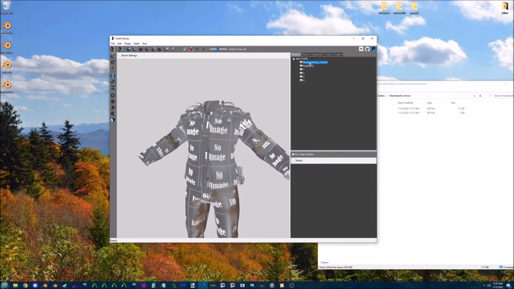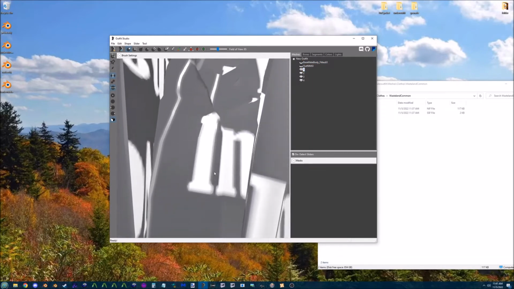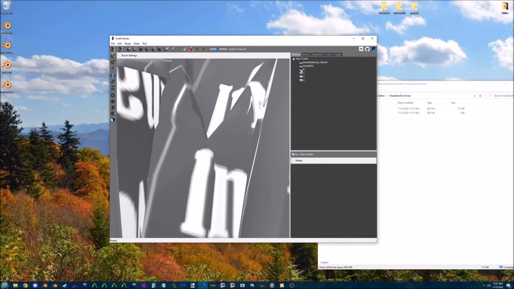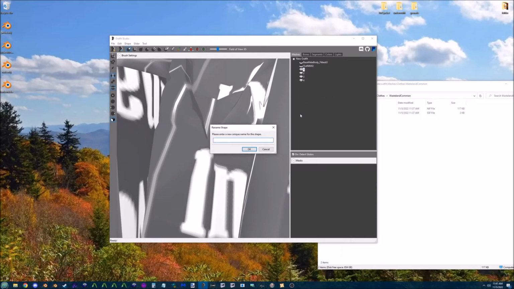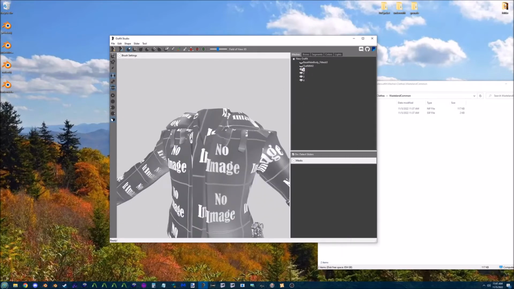Okay. So first let's name our stuff so we know what we're looking at. We'll disable visibility on these here. So one appears to be the skin. So we'll right click on that and we'll just name it skin. Or actually, we don't need to do this part technically if we were going to borrow from what's already here.